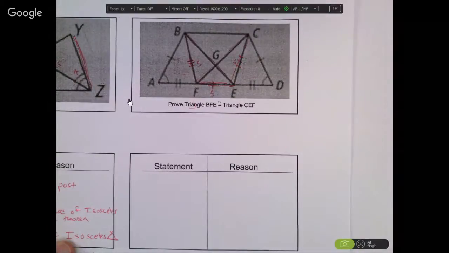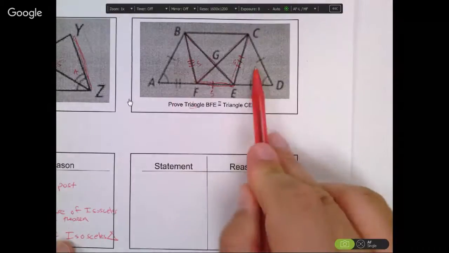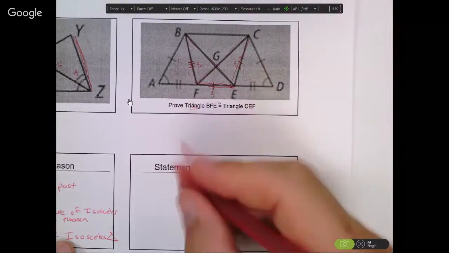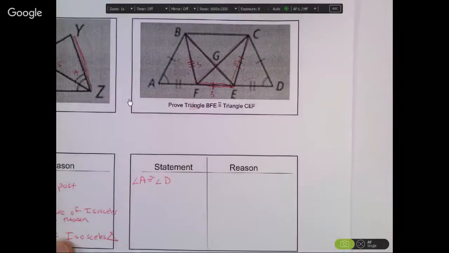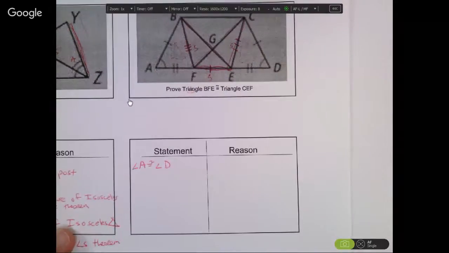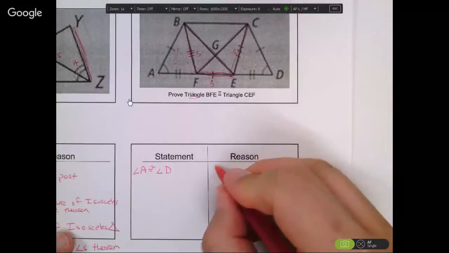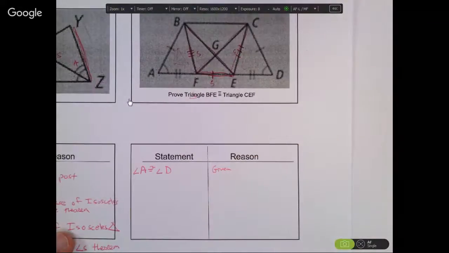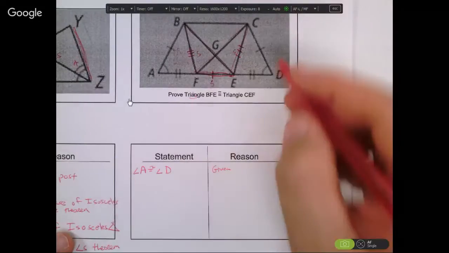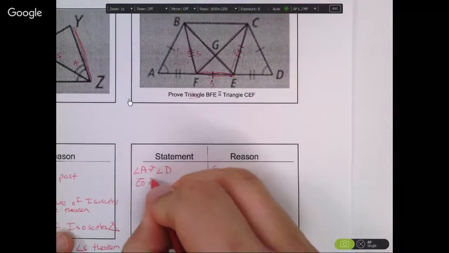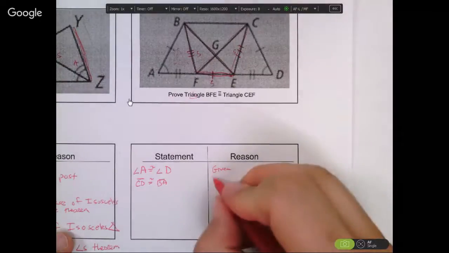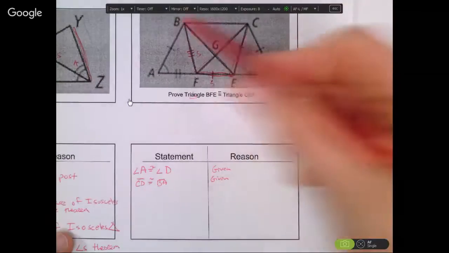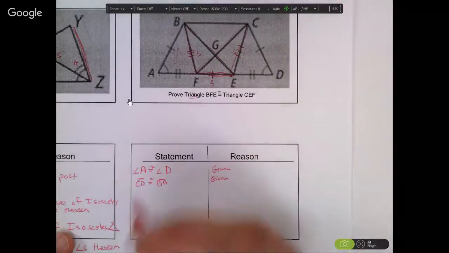Okay. So let's start by proving that this triangle is congruent to this triangle. You have to do a couple things before you do it. So let's say angle A is congruent to angle D. Why am I allowed to just use one letter there? Okay. And how do I know that? We also know that CD is congruent to BA, which bugs me. Why does that bug you? Because they're in the wrong order. A, B, C, D. You said it. I know, but it bugs me. I honestly would have gone AB is congruent to DC. But still, AB is congruent to CD.